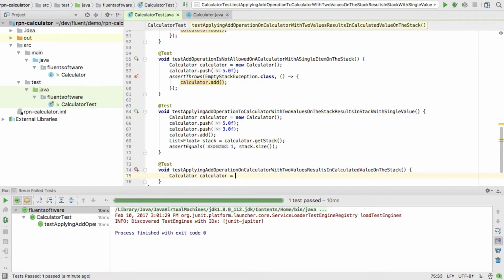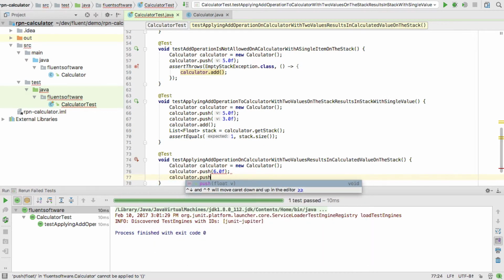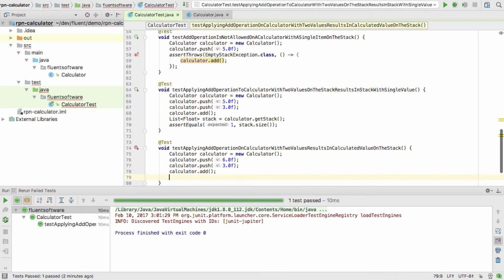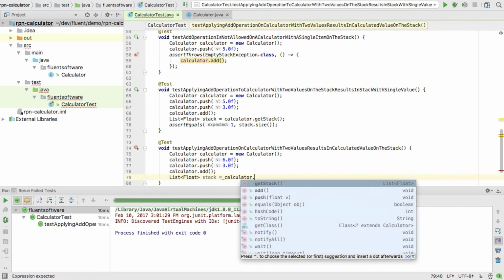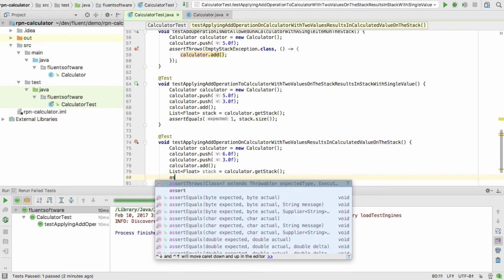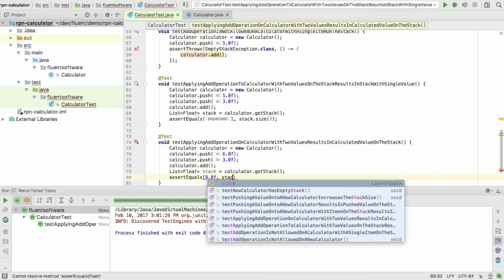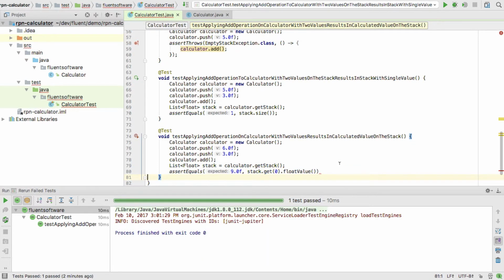We'll instantiate the calculator as before, push two values on the stack, invoke the add operation, and this time we're asserting that the result of the calculation is on the stack. We know the stack size is correct, but this time we care about the stack value, which is the result of the add operation. In this case 6 plus 3 is 9, so the value left on the stack should be 9.